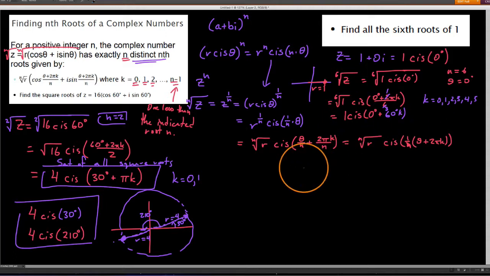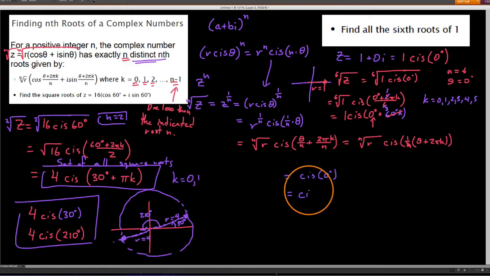So if you plug these all in, we get 6 roots. I'm going to write them all down here. I get 1 cis 0 degrees. How did I get this? I plugged in 0 for k and this dropped out completely. So the first root you always get. You notice I got the same thing over here. It was 30 right here. You're always going to get 30 as your first root in that case. 0 is your first root in this case. Whatever this number is right here, that's going to be your first root's argument.